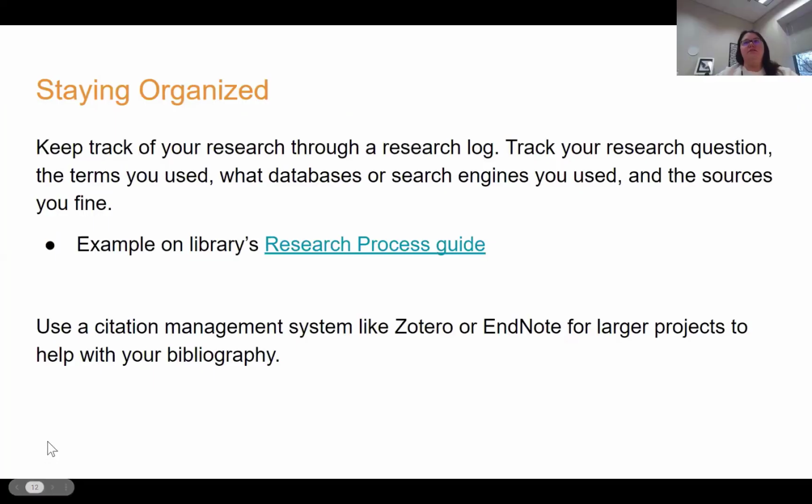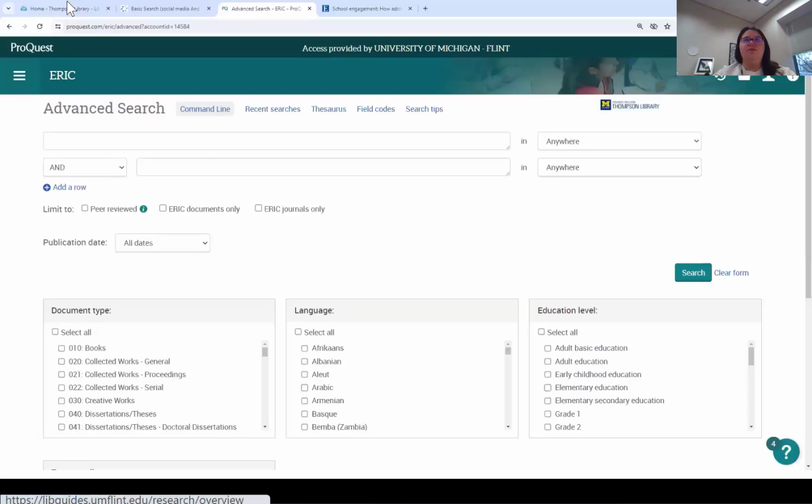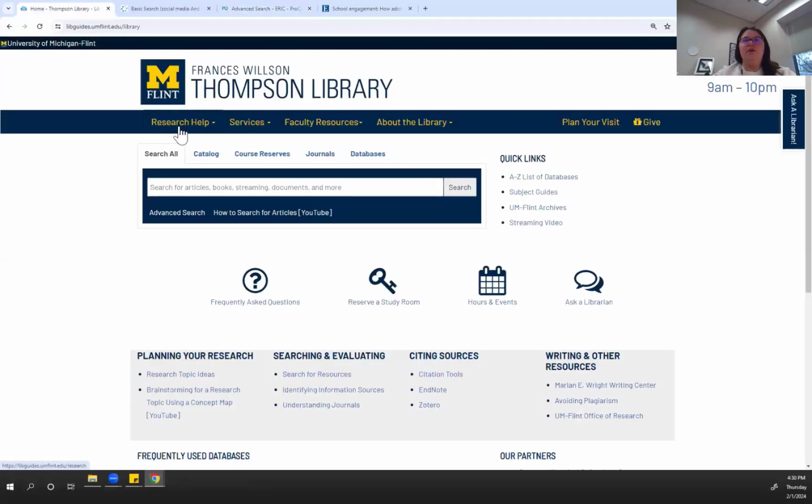All right. So I'm not going to go too much into developing the topics at this point because we talked about that in another one. But again, this is what we have for today. Staying organized; I know if you come to additional sessions of this, you'll probably hear us say it a lot, but staying organized and on top of your sources is such a good idea. We have those research logs on the research process guide from the library.